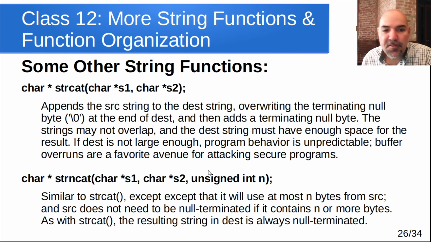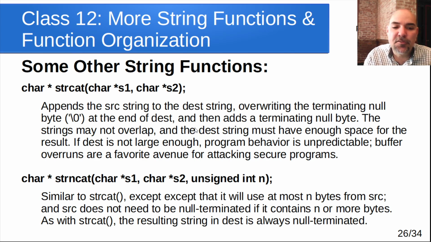All right, strcat, that's a string concatenation. In other words, take one string and then add on the end of that another string. So what that does is it basically runs through the first string till it sees the null, and then replaces that null with all the bytes of the second string, and then adds the null on the end. But keep in mind that you need to have enough space.